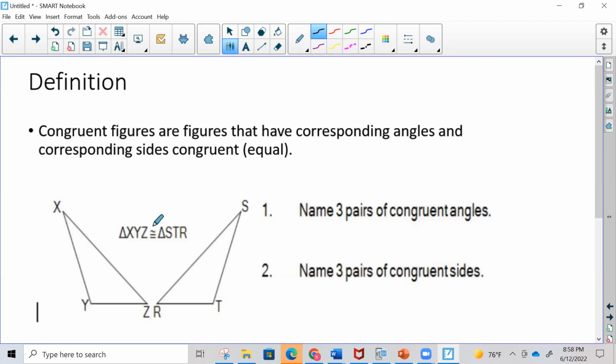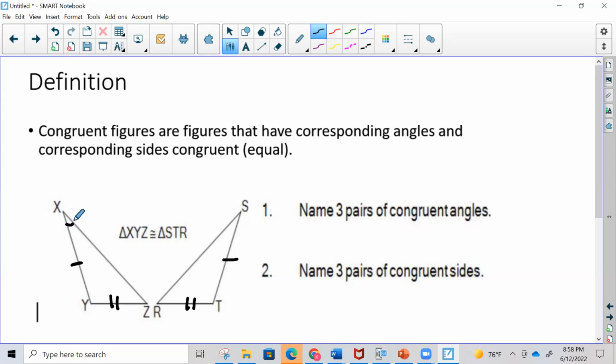When we do congruent triangles, we can define it with a congruent statement. And this is an example of a congruent statement. So it's naming the one triangle, and then it's naming the other triangle, but you have to match it up. So here, XY is the same as ST, because XY is first and ST is first in the second statement. YZ here is the same as TR, because they're both the second and third.